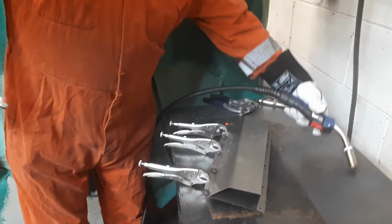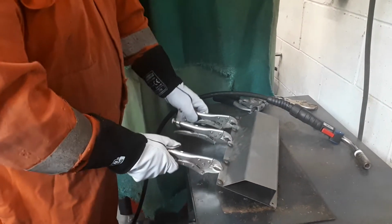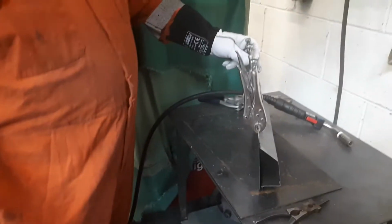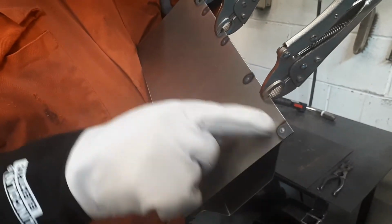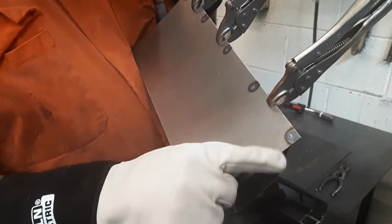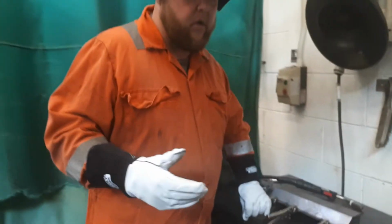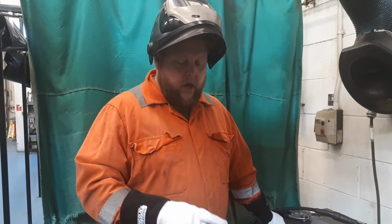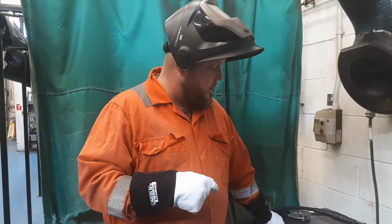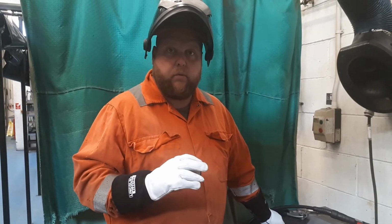So each one of those spot welds has been done at the same current range, approximately, say, 100 amps, about 19 a bit on the volts, and we can see there that uniform wise they're reasonably consistent, and on the back there you can see they're just starting to penetrate through, but the amount of penetration you're getting right the way through that panel is consistent as well. So if you're thinking it's slightly too much, that's fine, depends upon obviously your arc length. Could be you either come down on the time ever so slightly to reduce the amount of penetration you're going to get, or alternatively, what you might also do is you might also increase or decrease the current range you're going to be welding at as well.